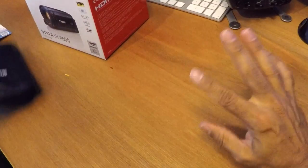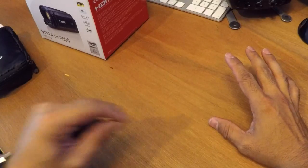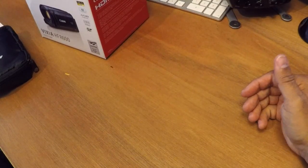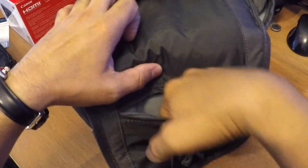Definitely. But what I was most impressed with the extras, I'm going to get now and show you. Because on their website, it was just a cheap old bag. But this is what I got, a LOWEPRO bag. This is a wonderful bag. This is worth a lot of money as it is.